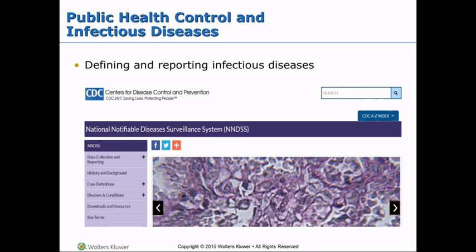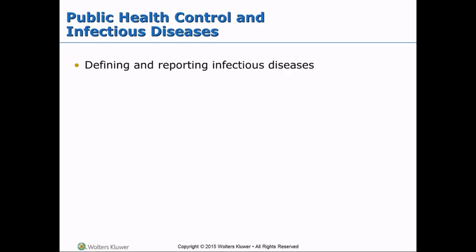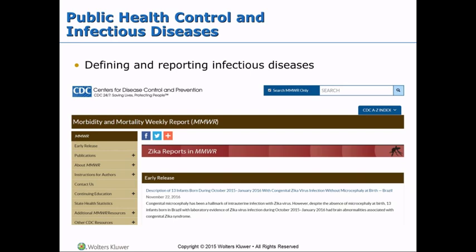The CDC also publishes a very informative weekly report of notifiable diseases by region, state, and nation in Morbidity and Mortality Weekly Report. As you develop your community windshield survey for the practicum course, you should pay a visit to these sites to see if there are any specific reportable diseases in your own community.